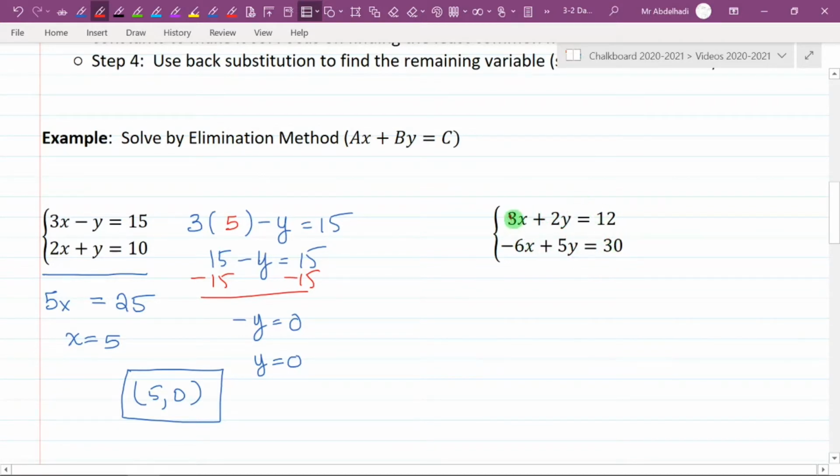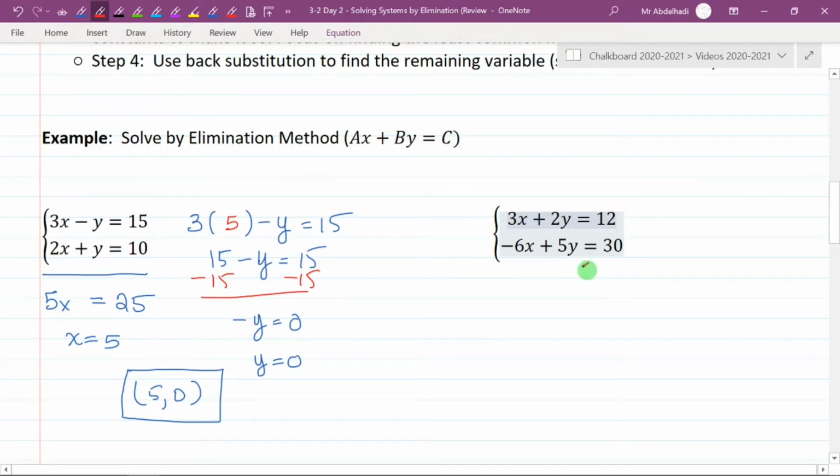Because let's say you wanted to divide by either 3 or 2 on top. If you divide by 3, you get the x by itself, but then you got 2/3 over here. That's no good. And if you divide everything by 2, that's going to be fine, but now this is 3/2. So you don't want fractions. And the same thing down here, divided by 6 or 5, one of these is always going to be a fraction. So you don't have the ability to make a clean formula here at all. So substitution is out of the question here, but elimination is not.